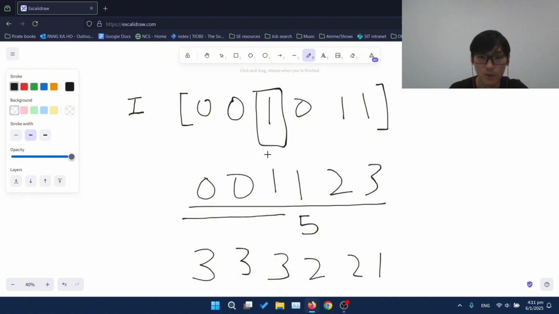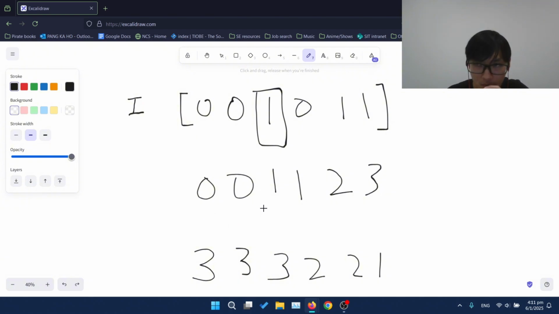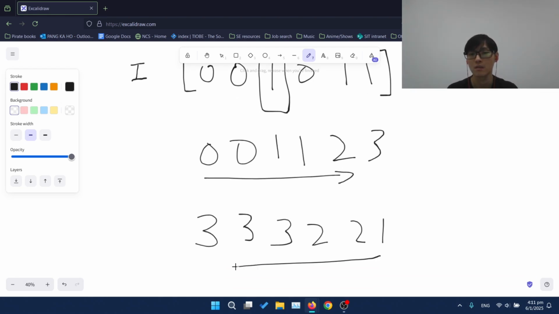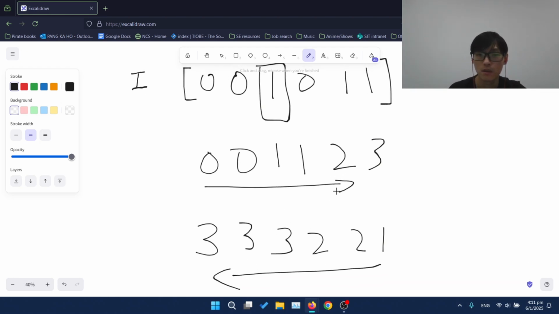And then we look the other way around. Do we have to look the other way around? If we look the other way around, this is left to right and this is right to left. So if we look the other way around, that would be like this.